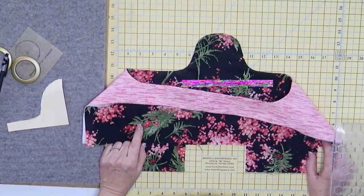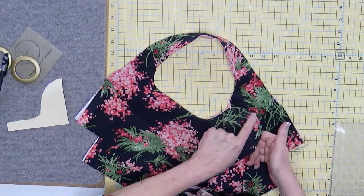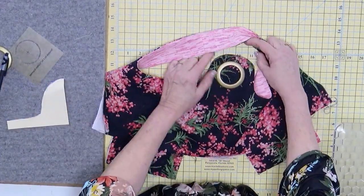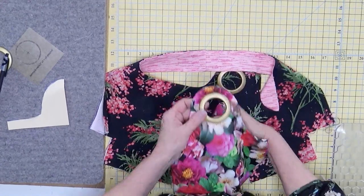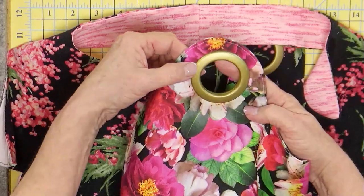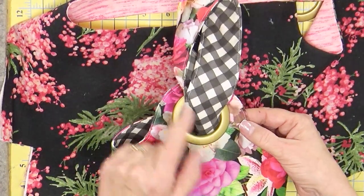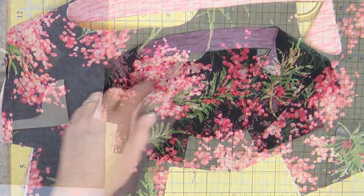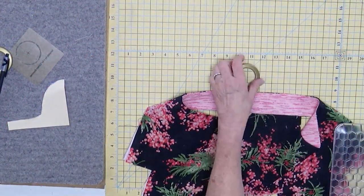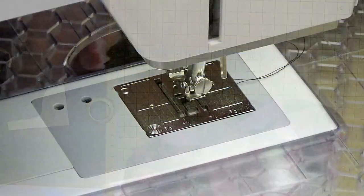We've done a little bit of pressing. Next thing is top stitching — we're going to top stitch basically around the opening. The reason we need top stitching is right here: when we put the grommet in, it's going to look so much nicer with that top stitch. You can see on the finished example how the top stitching holds it nicely in place and gives it more stability. I've got to top stitch now because once I put the grommet in, it'll be harder to get around there — the grommet will be hitting my foot. Use a zipper foot, edge stitching foot, or top stitching foot — whatever you like to position along the edge.